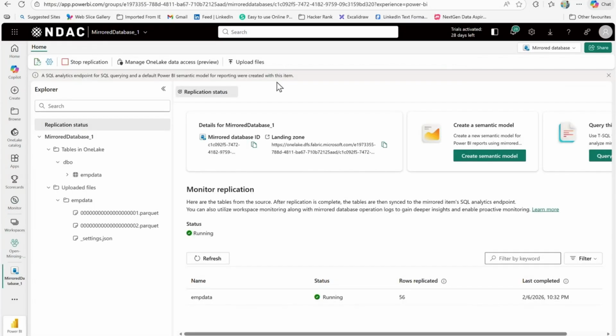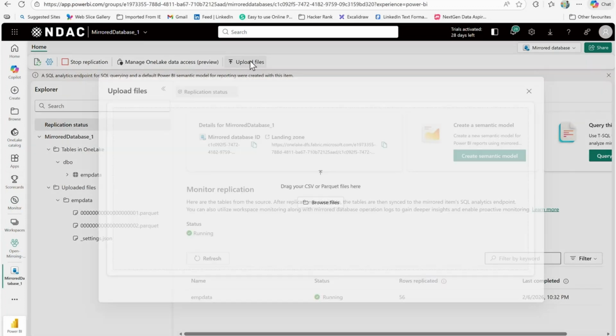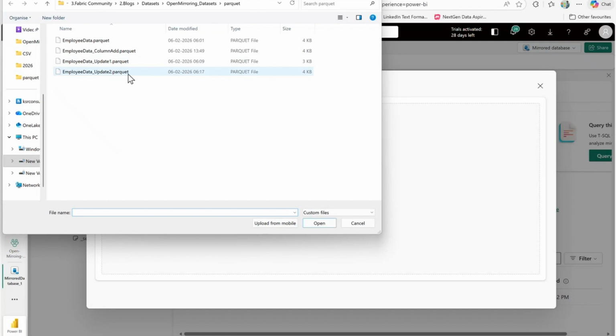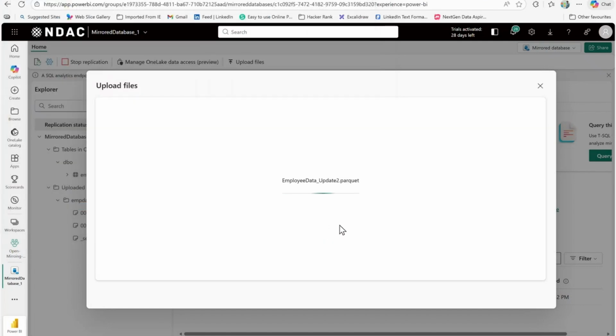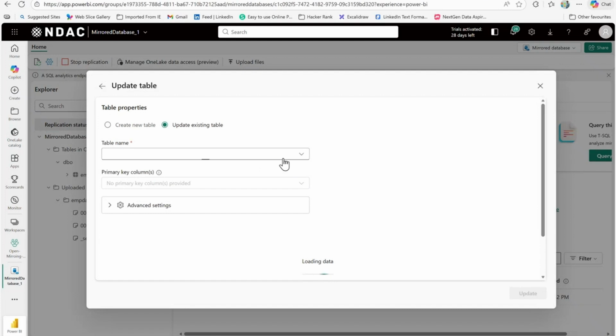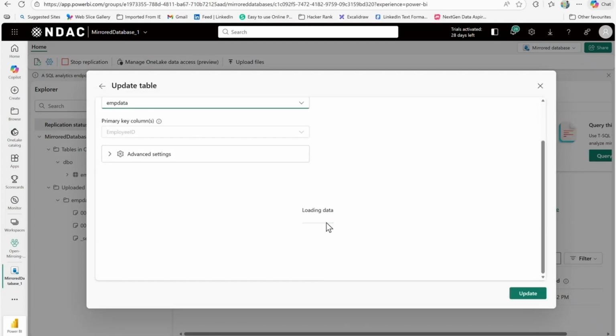Go here and repeat the same procedure. Click on upload files, click on browse files, and take this update to .parquet file, and now it's loading. Select update to existing table, employee data, and it loads the preview.